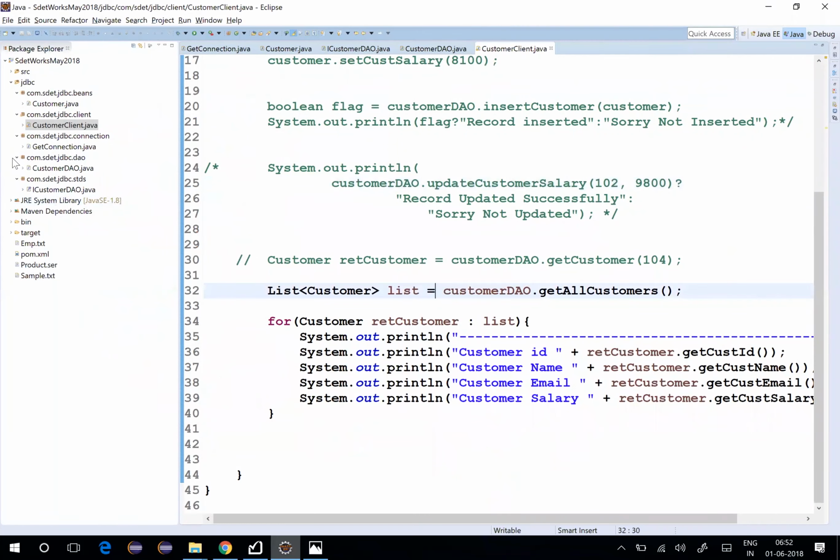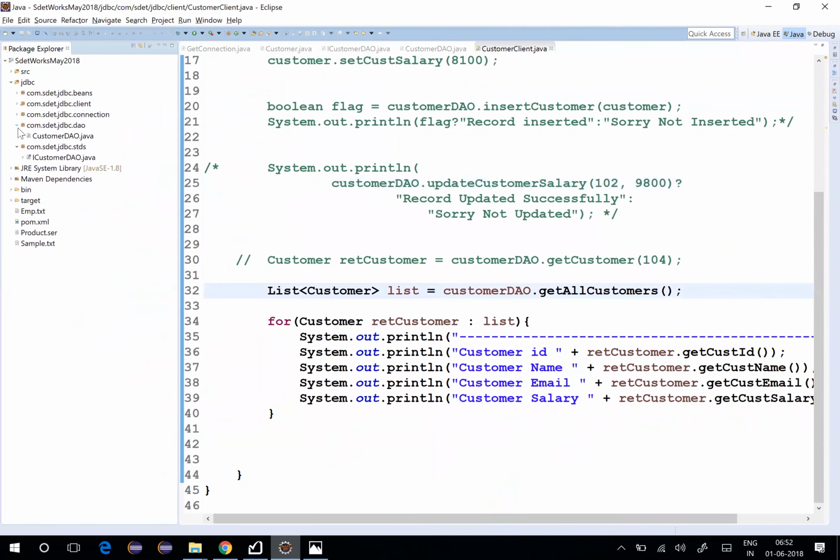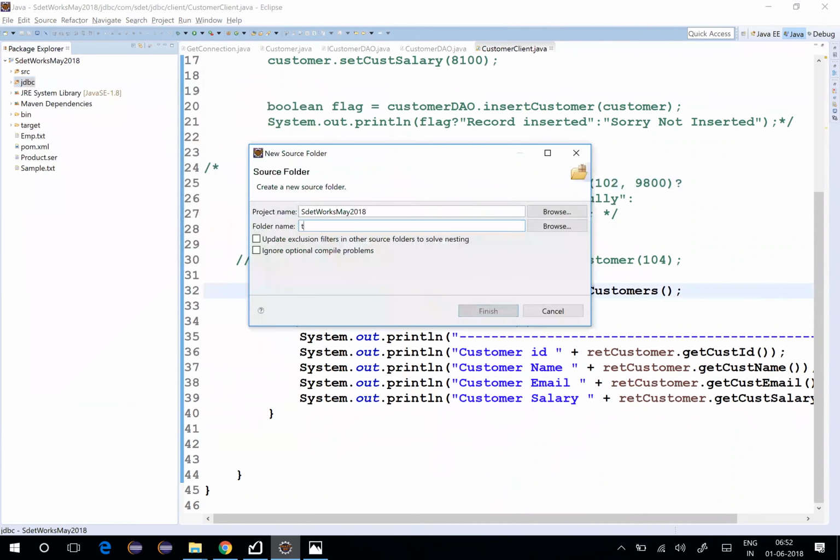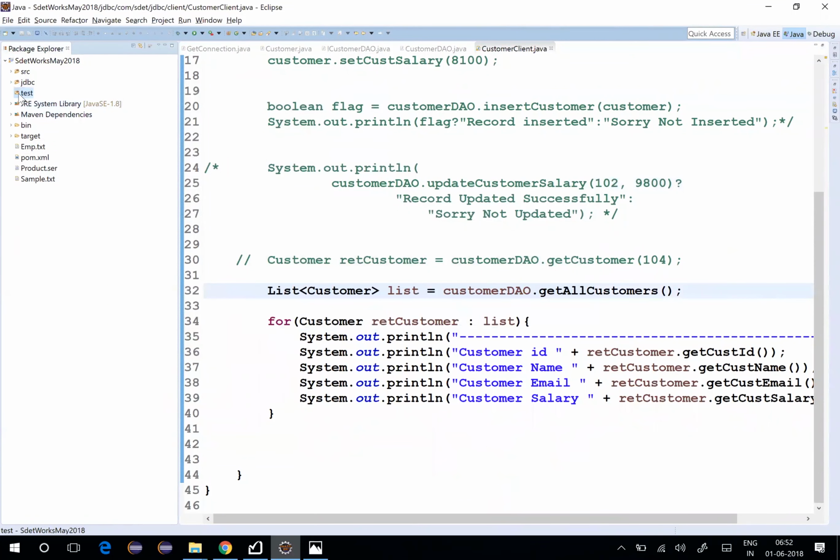So the idea is you want to write a JUnit. What I'll do is collapse it on the same project. Since we already have JUnit and JDBC, I want to create another source folder. Here I should find a source folder called test. Many times, even in your project, you will have a folder called test. Even when we scaffold the initial Maven project, you will land up with a test folder.